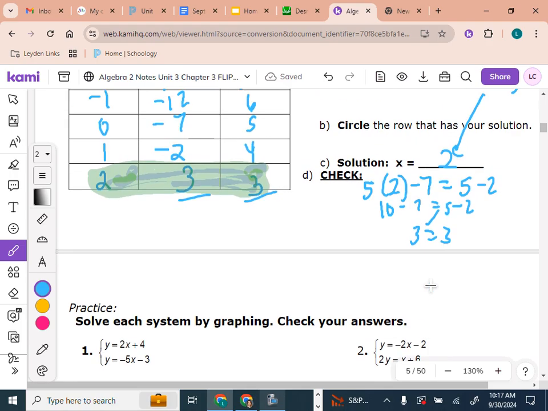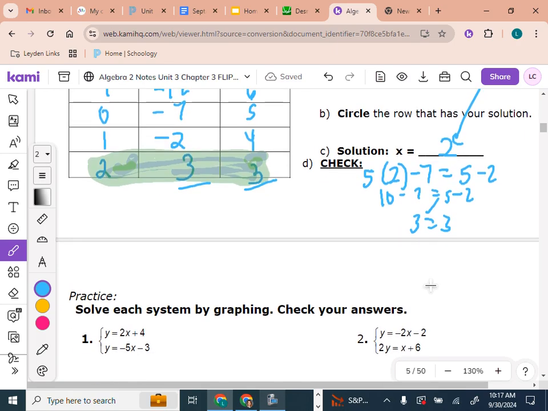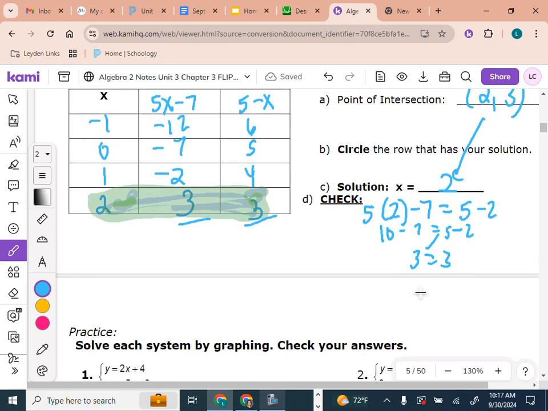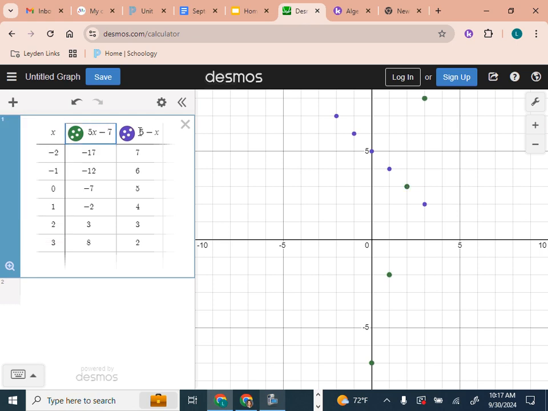Questions? Yeah. On the Desmos? Yes. So you're going to go to the Desmos. You're going to click on the add. And you're going to click table. And then the biggest thing is you got to erase the 1. And you got to put your equations up here, or your expressions, I should say. Okay, so I erased the 1 here. I just made this x. And then I just plugged in numbers, and it calculates it for me. Good question. Other questions?